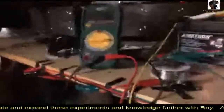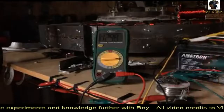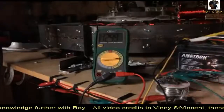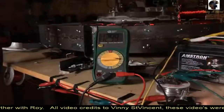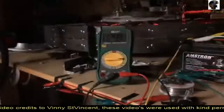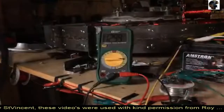Going up to 13 volts on the battery, guys. Look at that. Recapturing. I just realized I had to charge the battery on my cell phone. How ironic. Isn't that ironic? Don't you think?